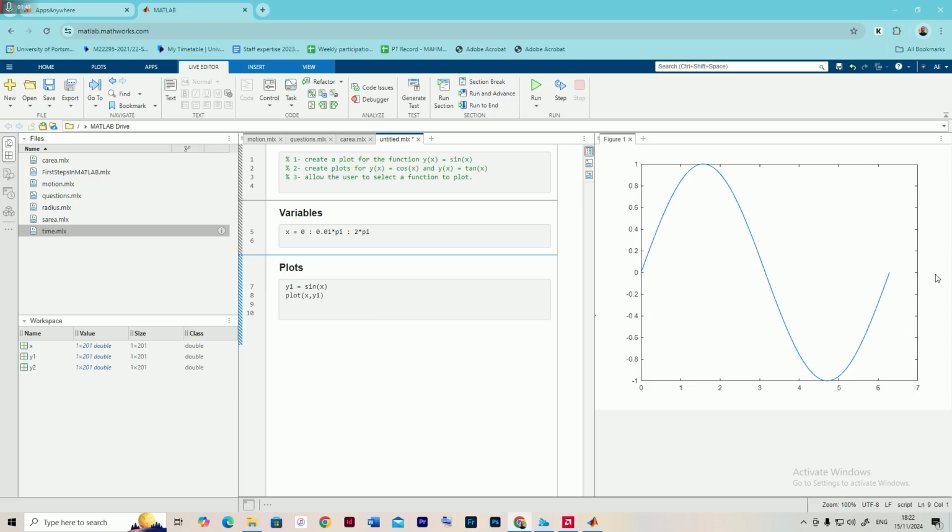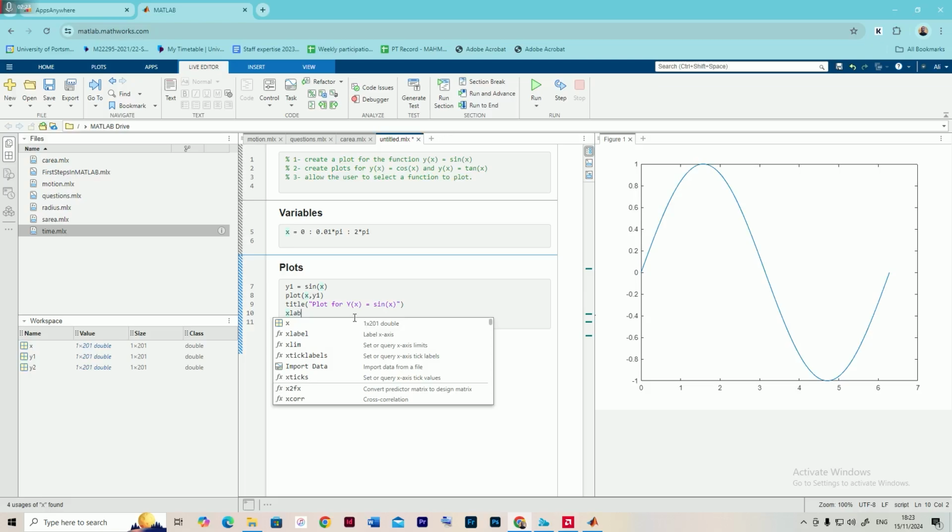Notice it's a bit basic at the moment. We can probably add an x and y label, and we'll also add a title and maybe change the numbers down here to match what we have for the x values. So let's start off with title, and let's pick, I don't know, let's say plot for y of x equal to sine of x.